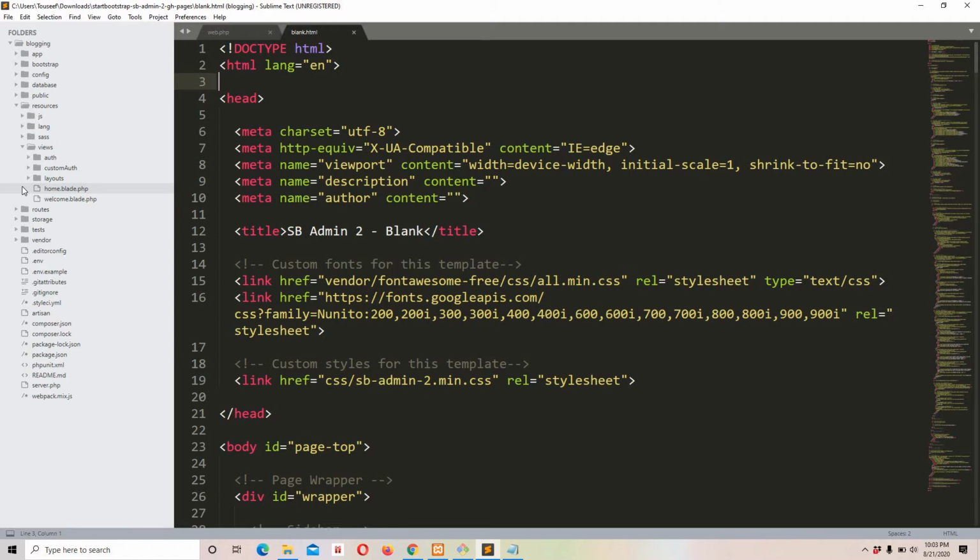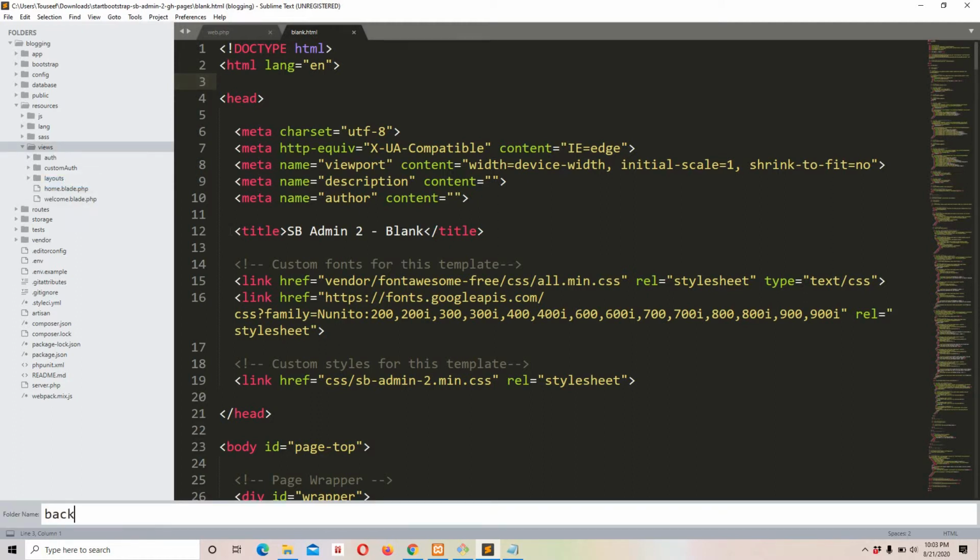create all the front-end views in that specific folder, just to keep things separate, so that if I give access to someone to my project, he can easily determine where he can find backend and front end, CSS, etc. So what I'm going to do, I'm going to create a new folder inside view, and this would be backend.